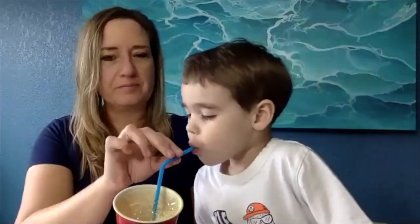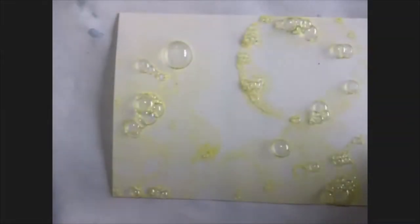Once the bubbles get to the top, you can take your piece of paper and just tap it on top like this. Now, that didn't do very much — we need some more. There we go, nice and tough. Okay, take a break. You can see how it's starting to coat the paper. It looks like a road.